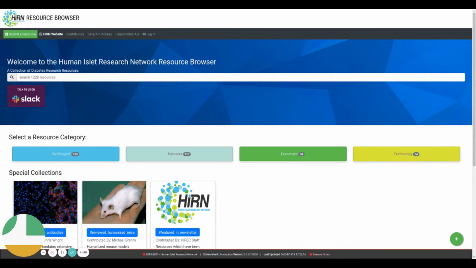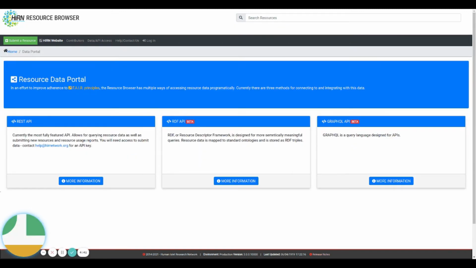We're now at part 2 of the tutorial, where we cover our API and provide a hands-on demonstration in R. So you can go ahead and click on the link on our menu called Data/API Access, and that will take you to an array of options. Here we have a standard REST API, which is the most mature and what we'll actually use.